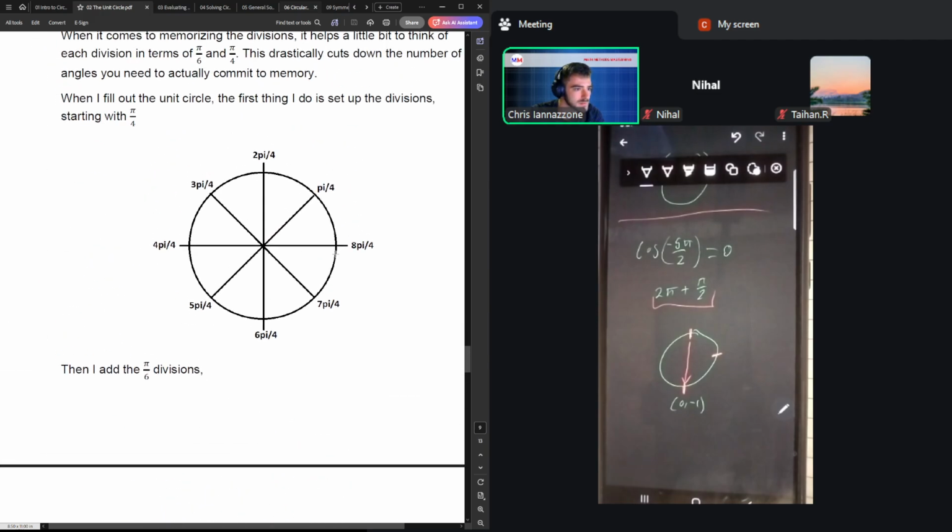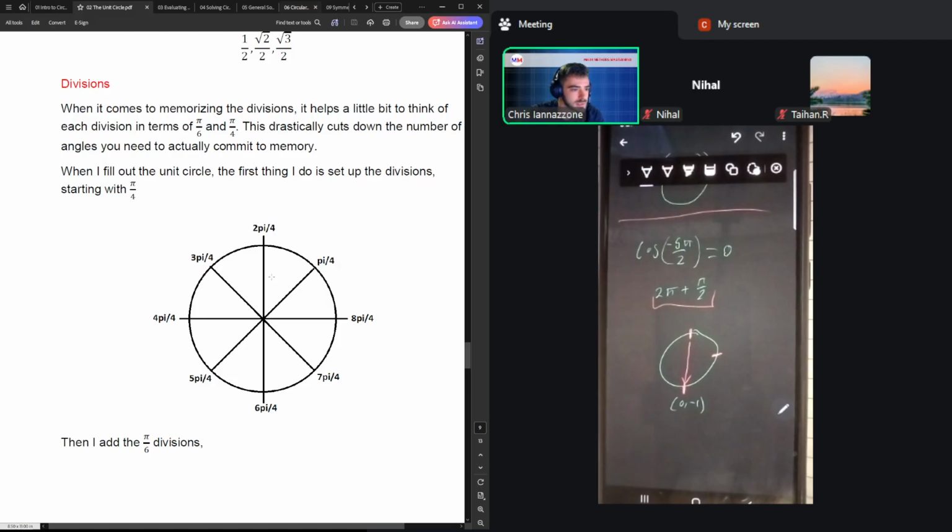So for instance, if you just think about the pi over 4 bits, well, 2 pi is a full revolution, pi is half, pi over 2, pi over 4. So in other words, basically whatever your denominator is, that's how many times you're splitting half a circle. So pi over 4, you're splitting it into 4 parts. You've got 0th, 1st, 2nd, 3rd, and 4th spot. And yeah, you just duplicate that over and simplify things. 2 pi over 4 is just pi over 2. 4 pi over 4 is just pi.